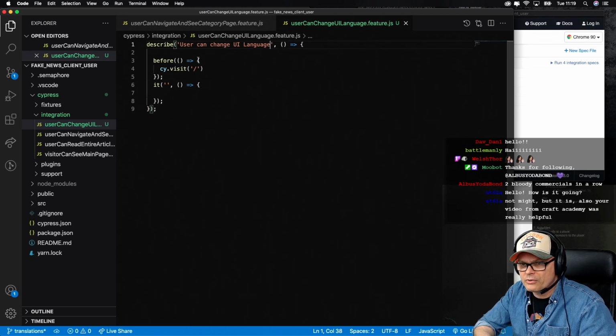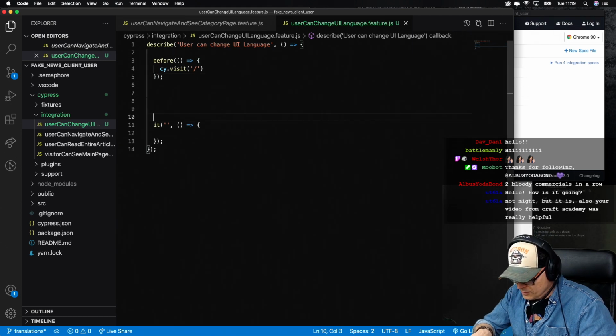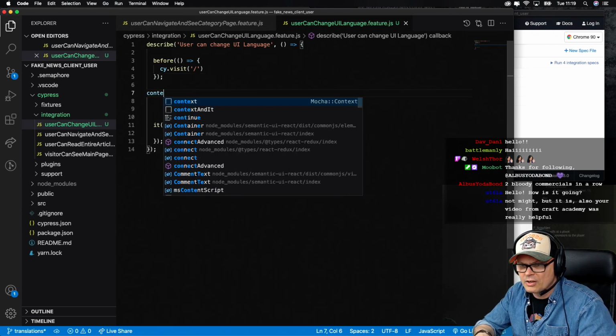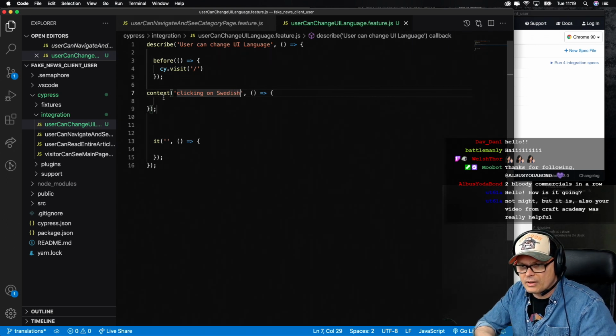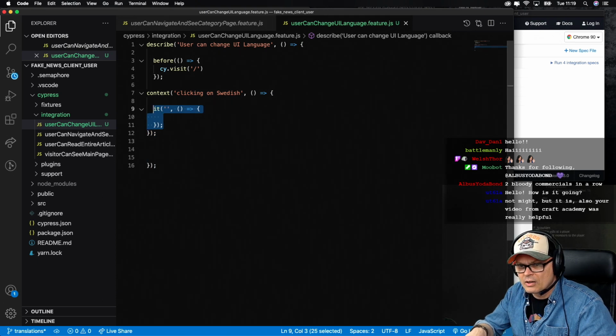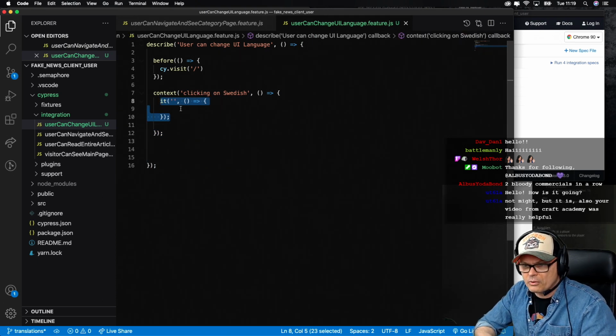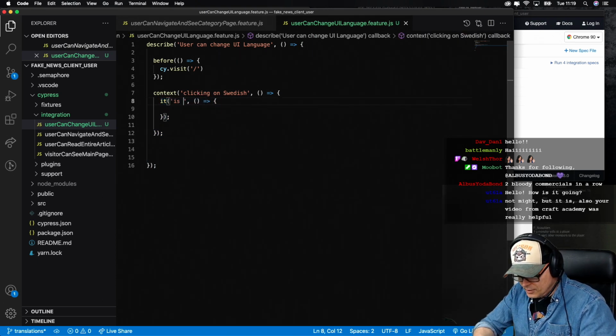By language, right? So I'm just going to do another describe or context, by clicking on Swedish, something like that. Then we're going to move this up and format our code. Then we say is expected to show application name in Swedish.